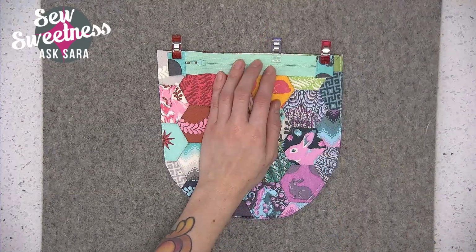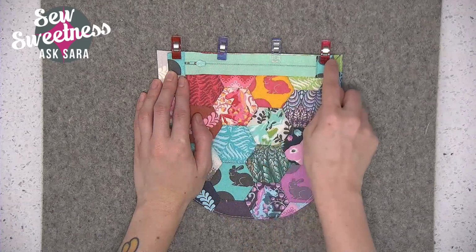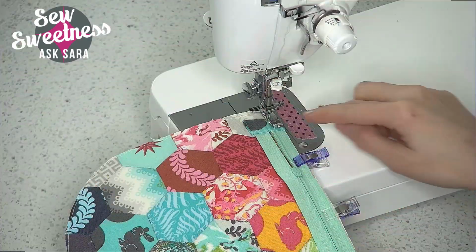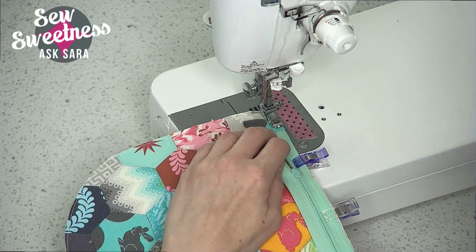Okay, I'm going to take this over to the sewing machine, put the zipper foot on your machine, and we're going to sew from the tab to the other tab using 1/4 of an inch seam allowance. Okay, so again, that zipper foot's on my machine, and going forward, we're going to backstitch all of our seams at start and stop.